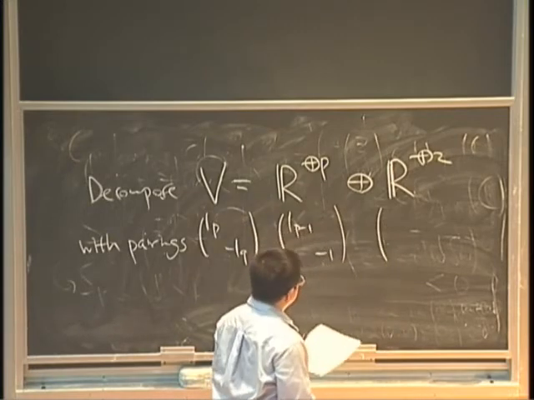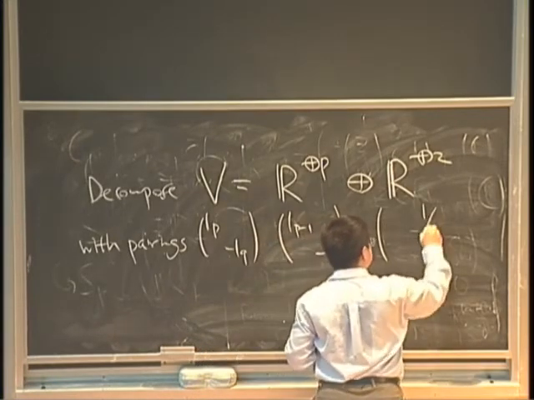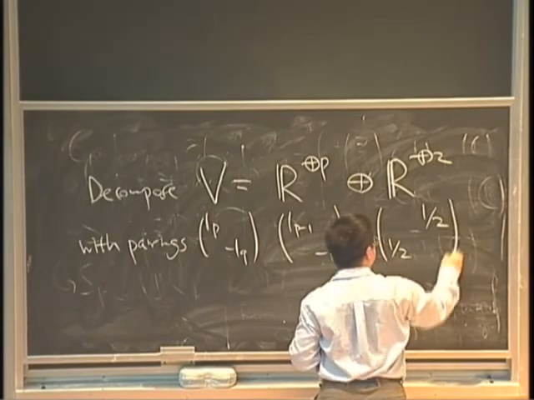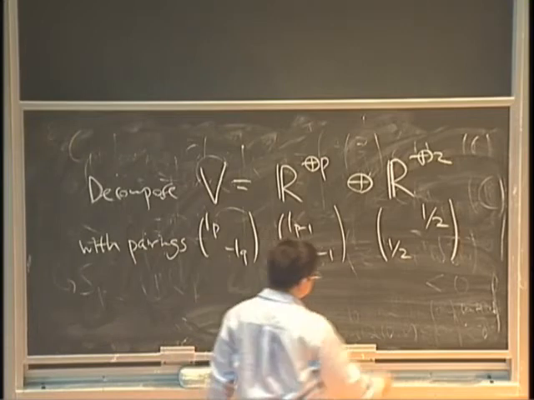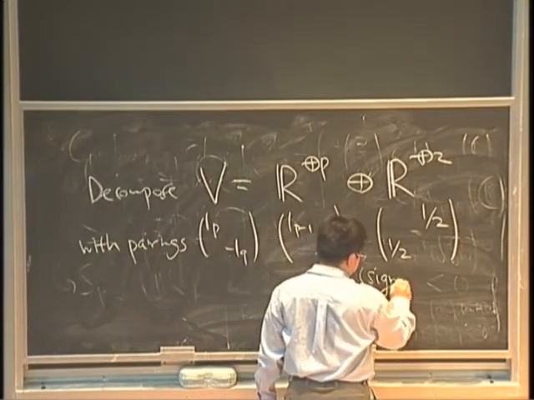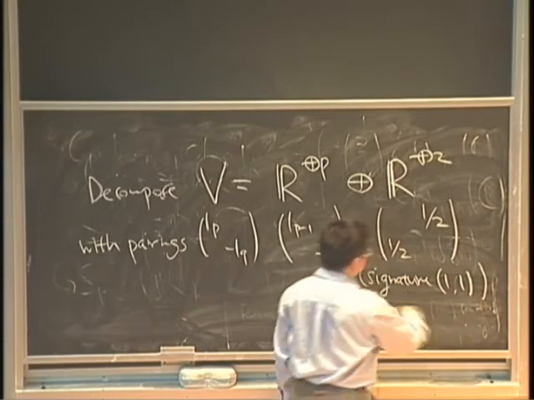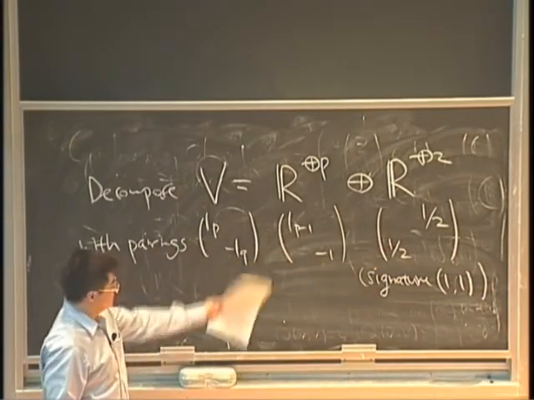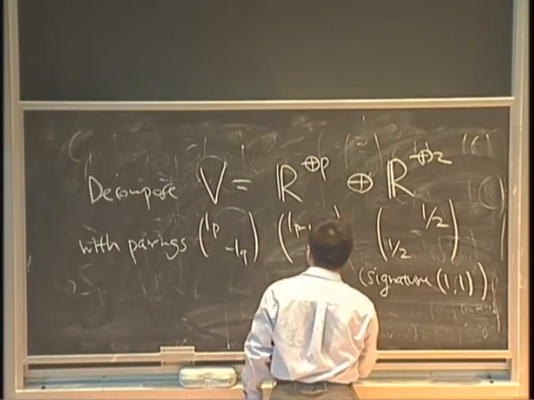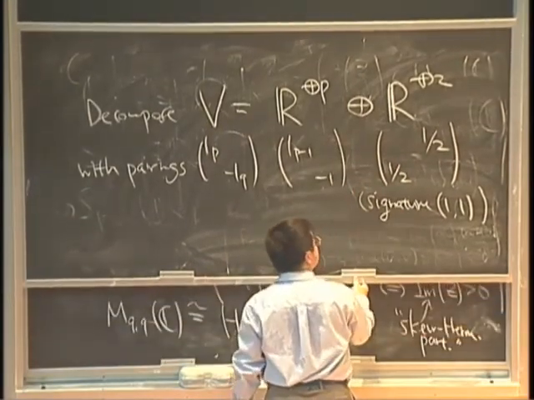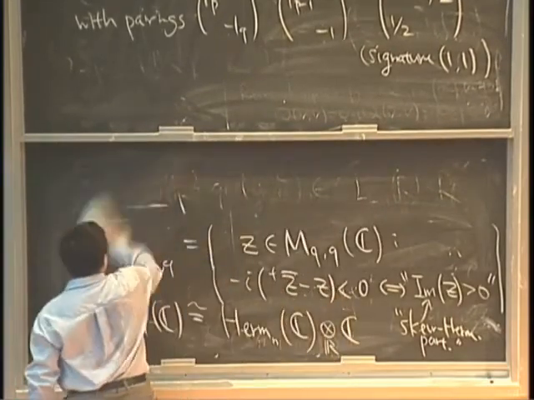This one, well, this might seem artificial at this moment, but just to save the notation for later, I write this way. So this is actually signature 1, 1. But it's like a conjugated thing, so it looks like the same sign. So this is not minus 1. These are both positive. And I only put a 2 to simplify some equations later. It might seem unfair at this moment.